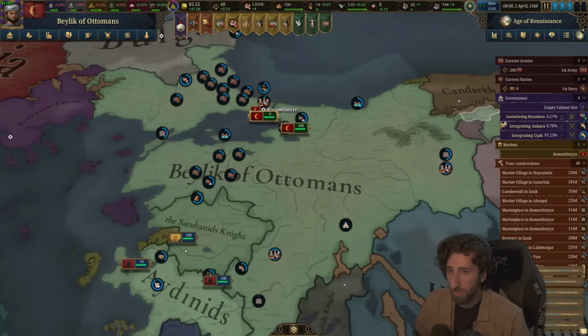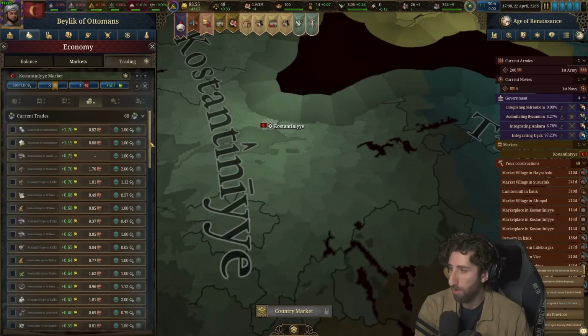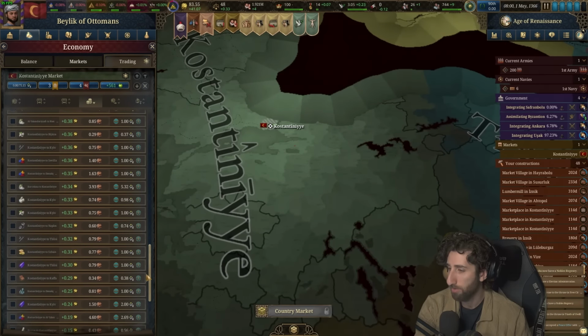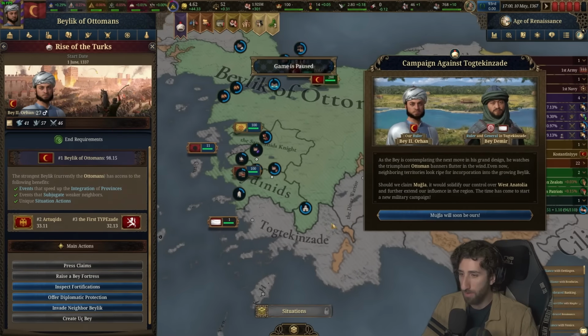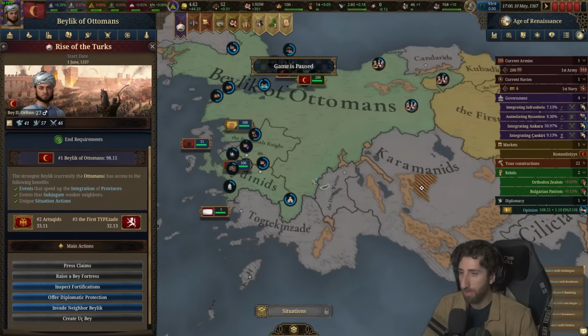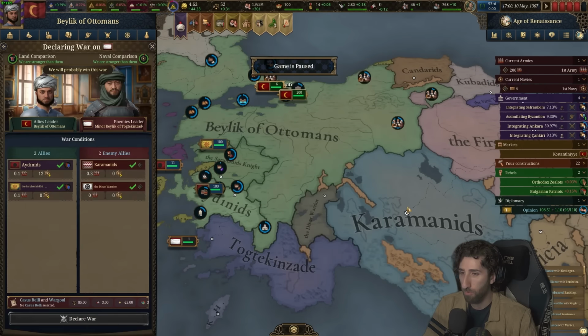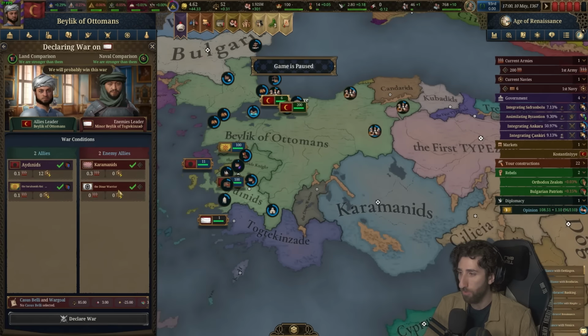Taking Constantinople has made us so rich. Just look at all the trades we're doing across the globe. Well, within our trade range. Our next claim is going to be on this guy, and he's allied with the Karamanids, so we're going to use this war as a way to remove the Karamanids' alliance with the Mamluks.